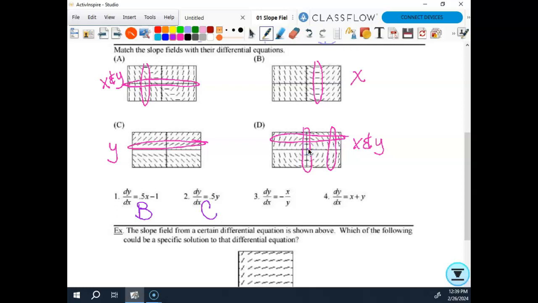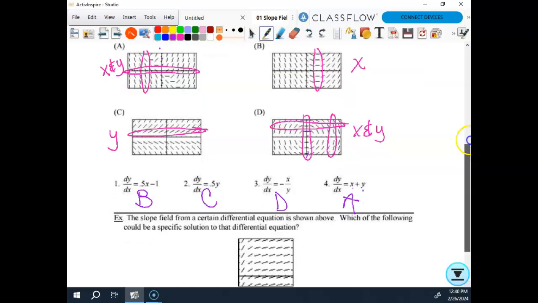So if 0, 0, that means when X is 0, the whole thing is 0. That's true here. And all of these X values are 0, right? And so if we're at 0, 1, 0 plus 1 would not give me 0, and I still have a slope of 0. So I'm pretty sure this is not D. And if I look over here, you can see when it's 0, 1, 2, 3, you're getting steeper and steeper. So this one has to be A, and this one has to be D. Okay? Everybody okay with that? Anybody think about it a different way? No? Okay. Any questions at all? All right, good deal.